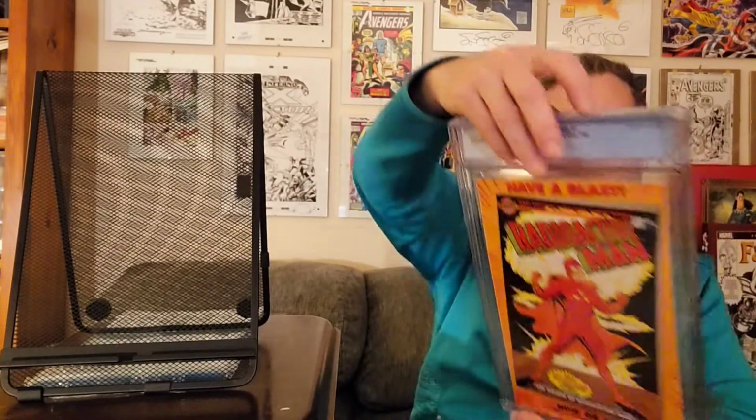All right, I've got one more Simpsons comic book, and this is Bartman #1. It's got a real nice foil cover here, and the vat that he's hanging over. I got a 9.8 on this. There was really nothing wrong with this book. It was in great condition when I pulled it out. Gave it a quick press, just to double check that spine and everything. This was a great success. Didn't do a lot of work to it, like I said, but real happy to have a 9.8 on that one.